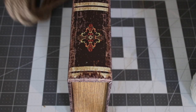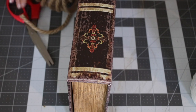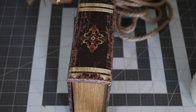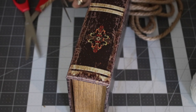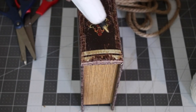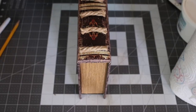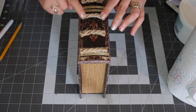So I used my marker to make some outlines on the book, and then further on you'll see that I'll use my glue gun to make stitches on the book so it will look real. And then I used my jute, I cut it in little pieces and placed it on the side of my book, and everything will be covered in little pieces of paper towel by using Mod Podge, and then I let it dry completely before I started applying my paint to it.